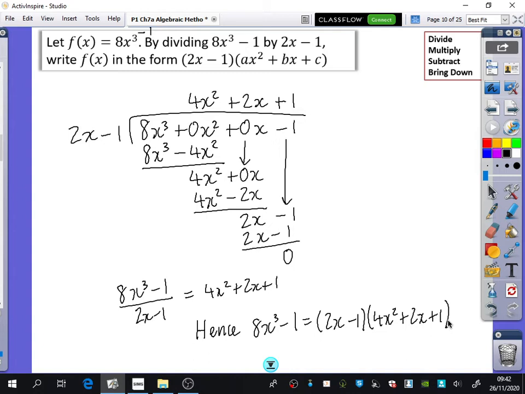So it looks quite complicated, but I'm hoping it's already starting to feel like, okay, it's just doing the same thing over and over again. So I'll just give you a few seconds to write that one down. If you've written that down, you can start looking at the next problem, which is at the bottom. And then we're going to do a big chunk of practice of this on the whiteboards, okay?